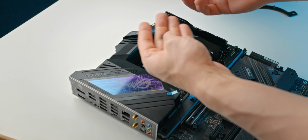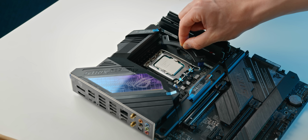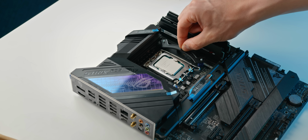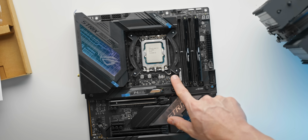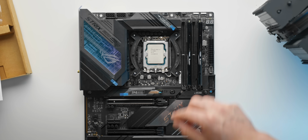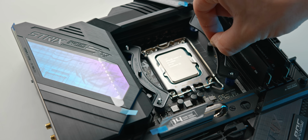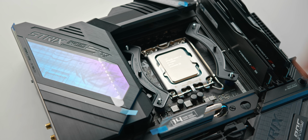So again, using the blue spacers here, these just slide over the screws that we just installed, and then just going ahead and installing the final mounting brackets over those screws. Also just double check that the screw is coming through the middle of the mounting bracket and not sitting off axis like that, for example. Otherwise, you're going to get uneven pressure across the CPU.